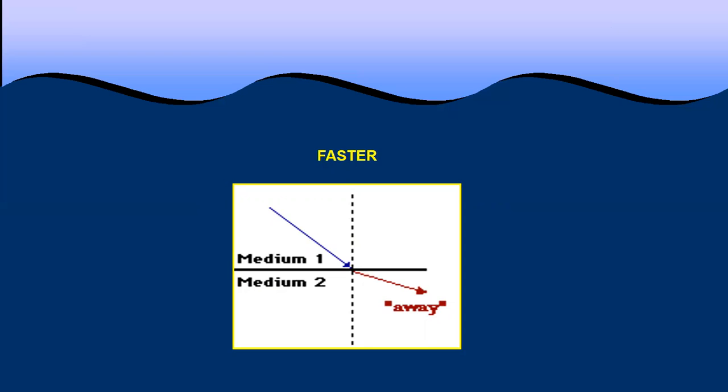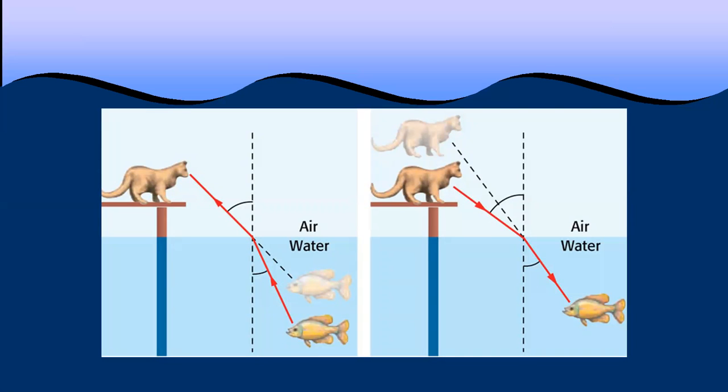Okay, so if you said it's moving from water to air, you are correct. Because see, it moves away from the light, from the original beam. If it moved down, it would actually slow down. This is actually speeding up. So water starts out and then it speeds up as it leaves. Here's another picture of refraction. That is correct, refraction. So we see that when the light waves move from water to air, or air to water, depending on what perspective of the animal we're looking at, then it slows down or speeds up.